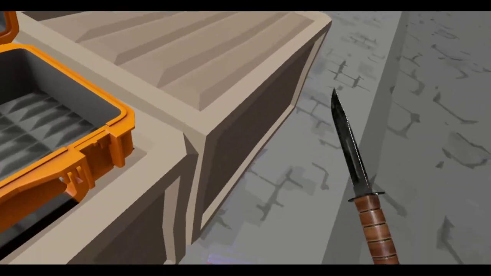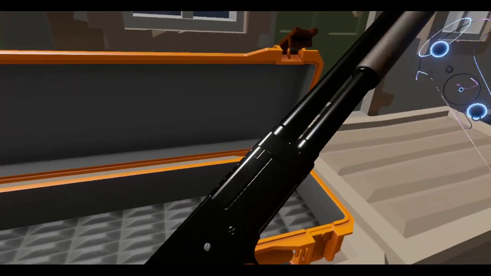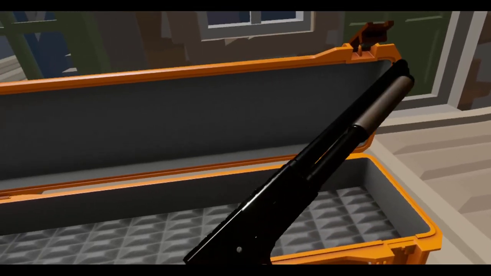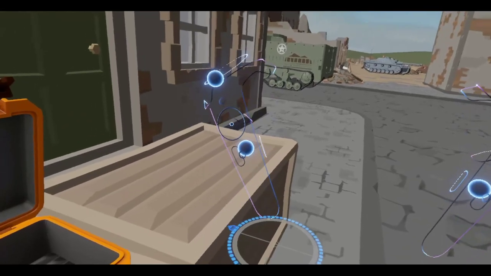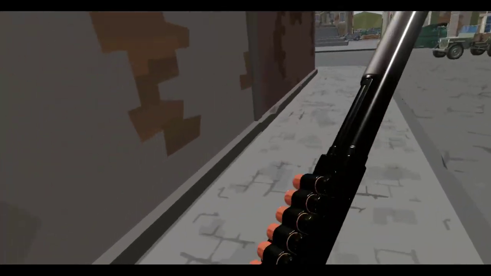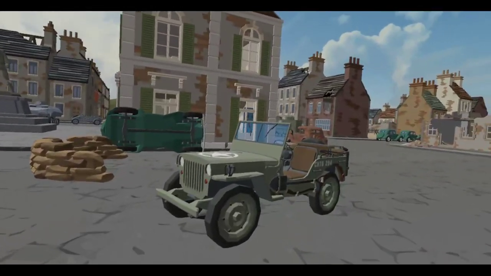Let me grab my K-bar here. And let's load up the shotgun. Okay, and then let's just stick some shells in here. There we go. We're doing good so far. All right. Let's see how this map does. Again, so far, the performance is pretty good for a map in this work-in-progress state.